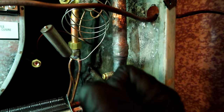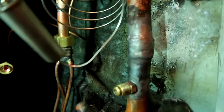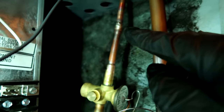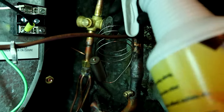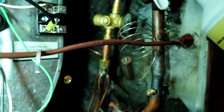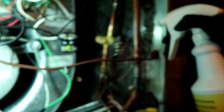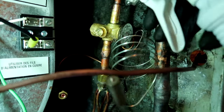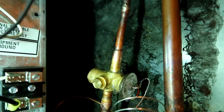All right, I got the three-quarter inch line brazed in. I had to wedge it - as the solder would soften it would come out of the pipe, so I had to throw my comb down there and wedge it with my pliers. But I got it. Now I'm going to do the TXV, braze it in up here - got it bolted on. I want to keep it cool so I've got some cool gel, and I'm also going to wrap it in a wet rag. Then I'll braze that up and pressure test with nitrogen.